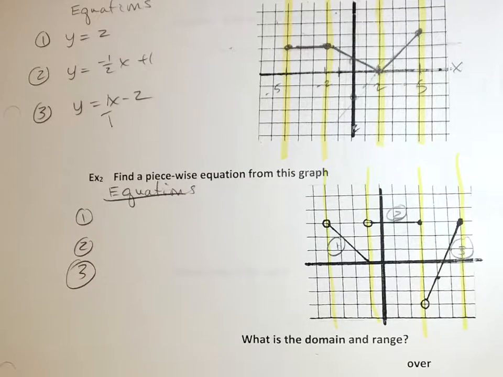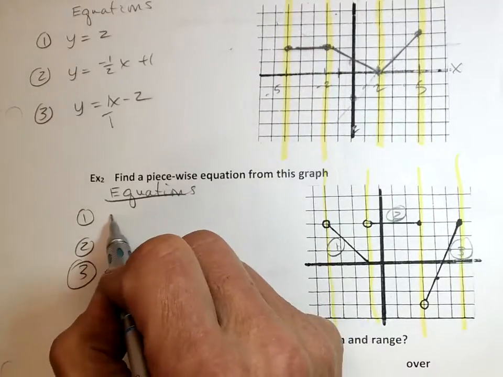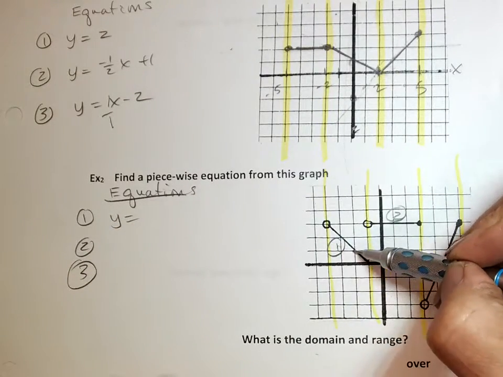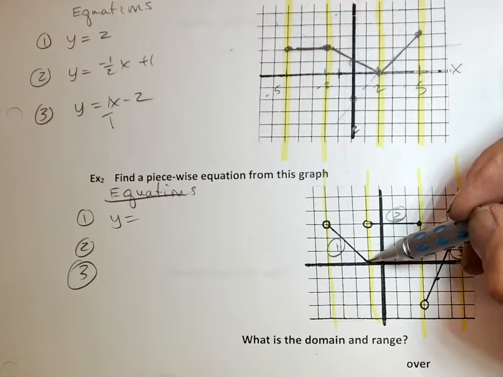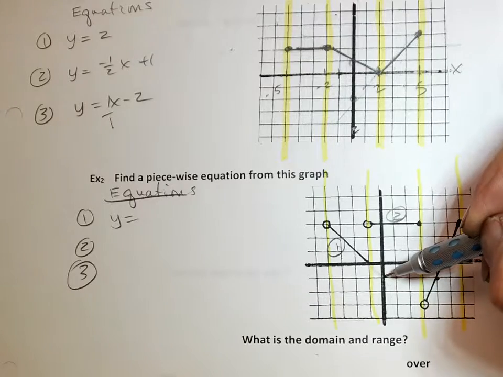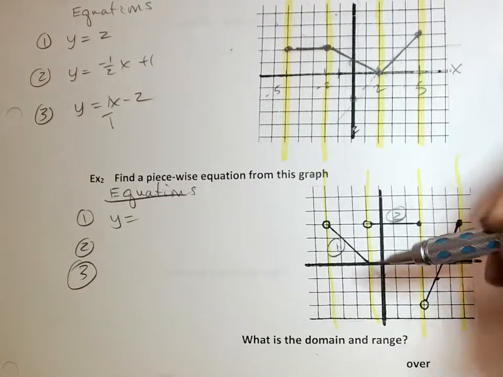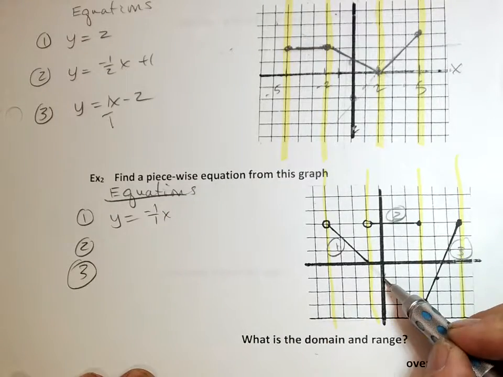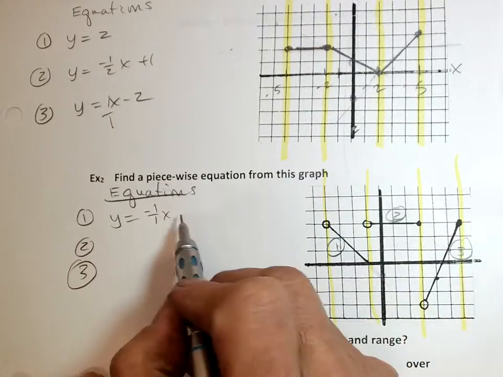So let's start with equation 1. Y equals, let's see, it goes down 1 over 1, down 1 over 1, down 1 over 1. Now if I kept going and drew it all the way to the y-axis, it would have intersected -1. I erased that. But it is really y equals down 1 over 1x, and it had a -1 as a y-intercept. Okay?